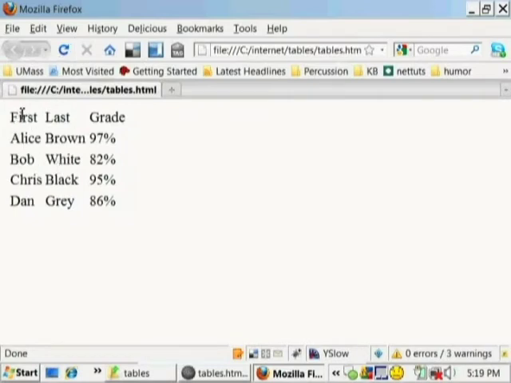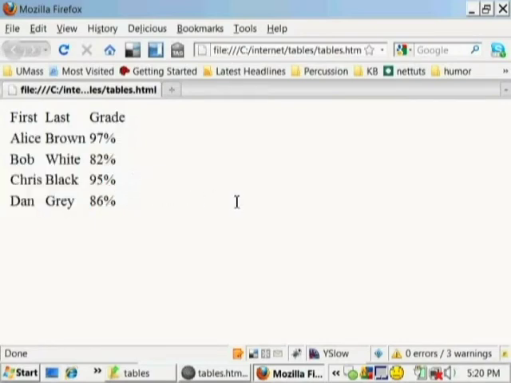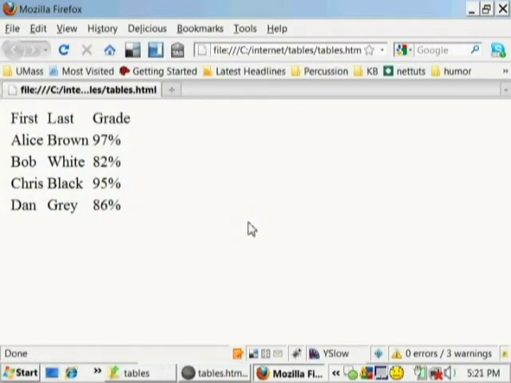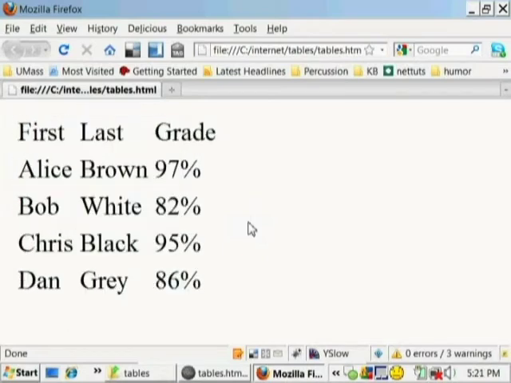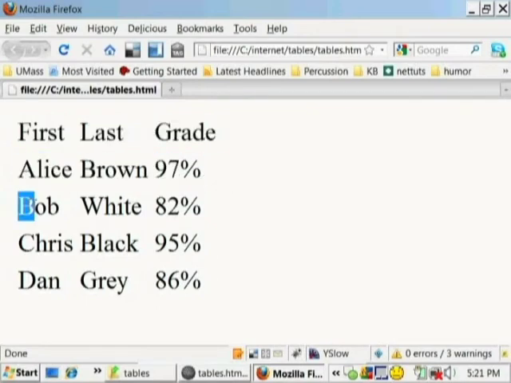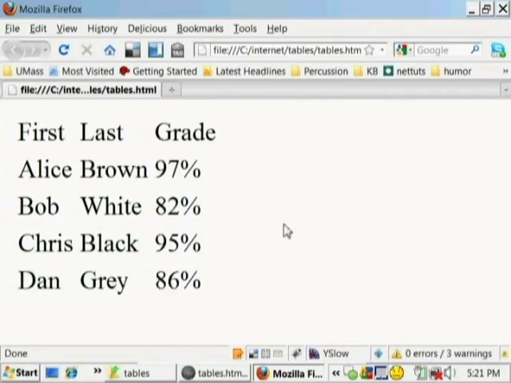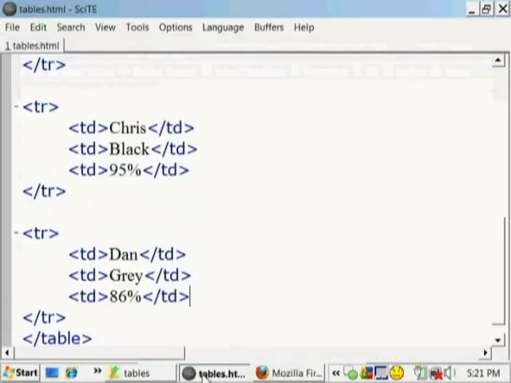There we go. Now it looks much better. It looks more like a table. We have rows, we have columns. We can zoom in on the content of a browser by pressing Control Plus and zoom out by pressing Control Minus, so you can see the font bigger or smaller. So there we go. Here are all the rows of the table. So let's go back to our original document and do some more formatting.